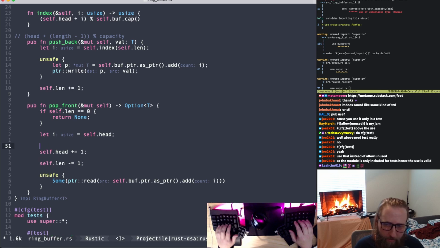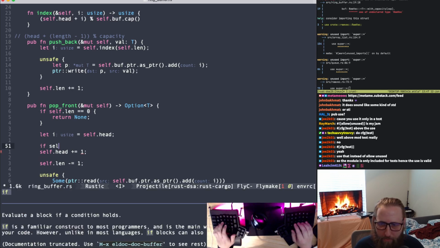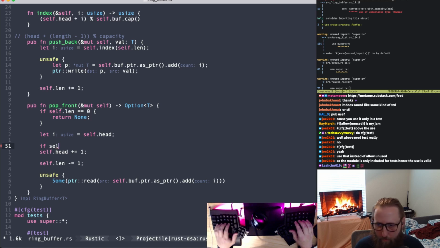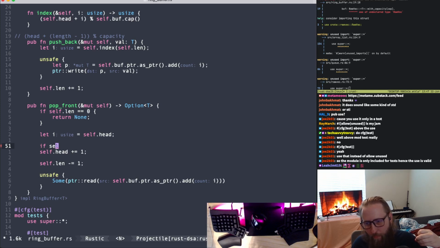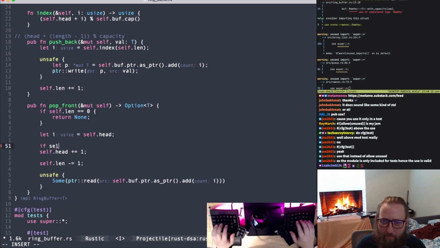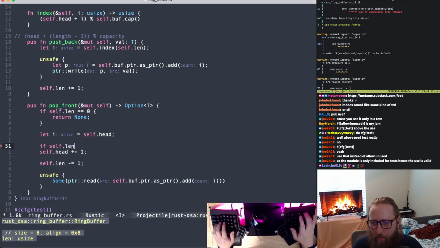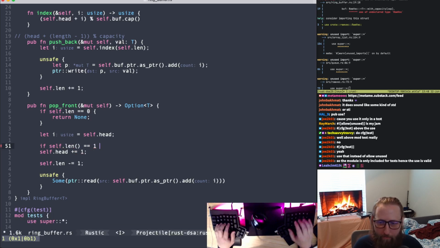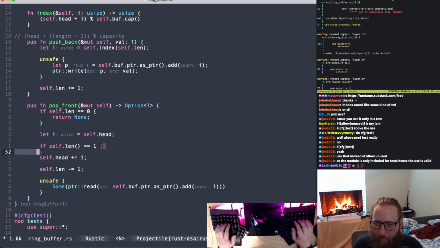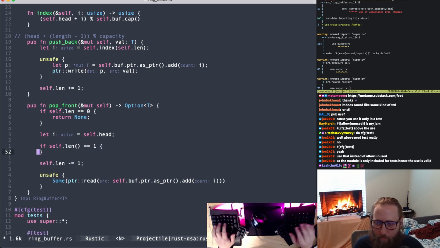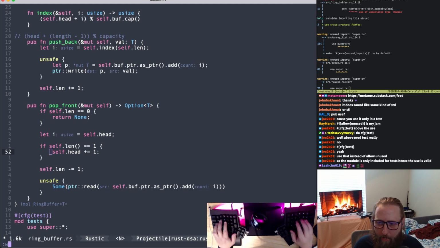That reminded me that I didn't do it right. Let me think. If self.len equals 0, we're returning None anyway. But what if there's just one element and we're popping the front? If self.len equals 1, I think I'm right, then we don't want to increment self.head, right?